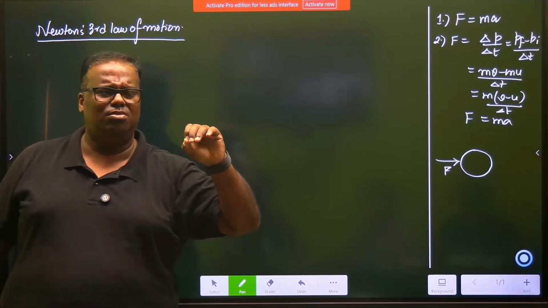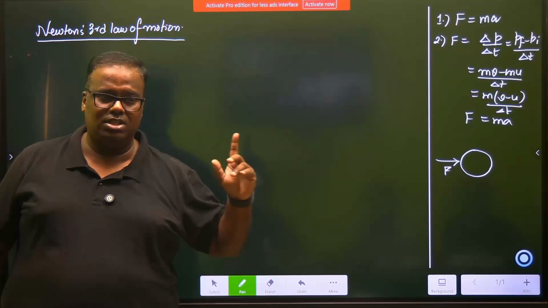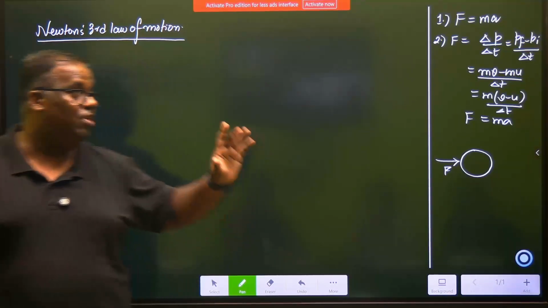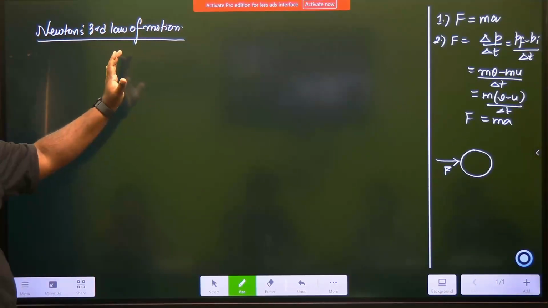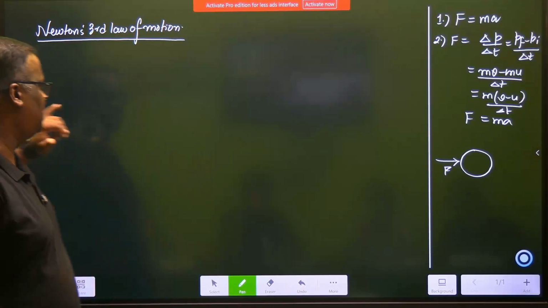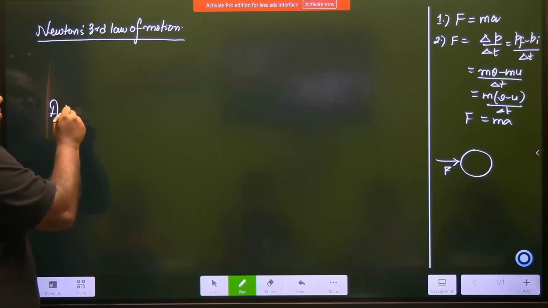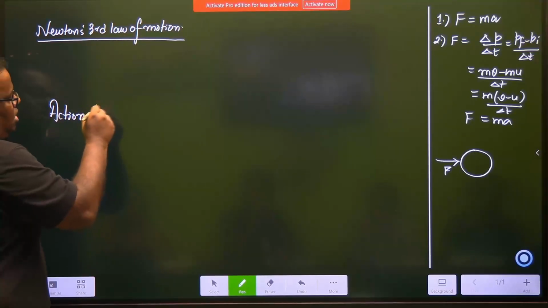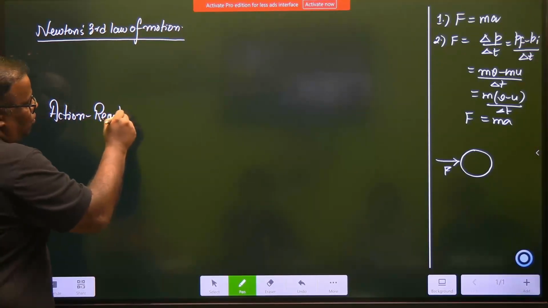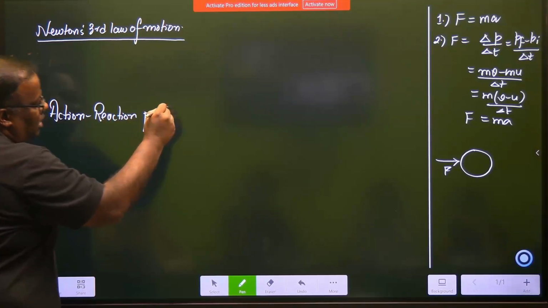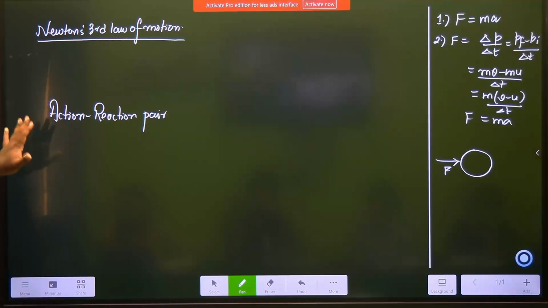Now that's from literature's perspective. In physics, it's not that easy as a definition. Every action has an equal and opposite reaction. The first thing here we should understand before going to the law is something called action-reaction pair. Pay utmost attention if you will be having physics in your grade 11. You will not study all these things in grade 10. The next year you will study is grade 11. Action-reaction pair.